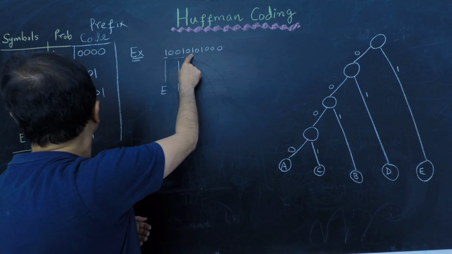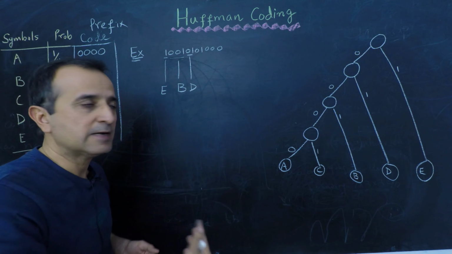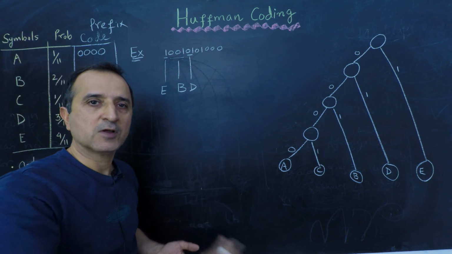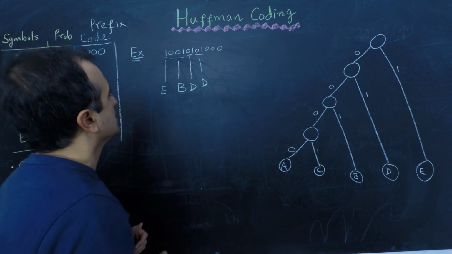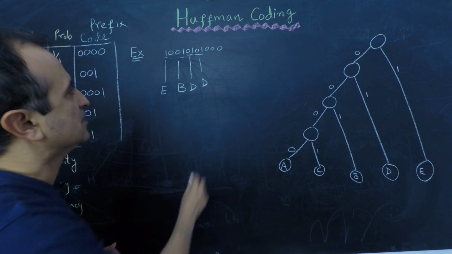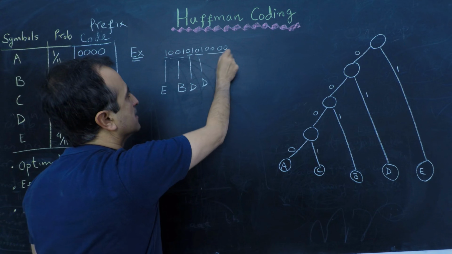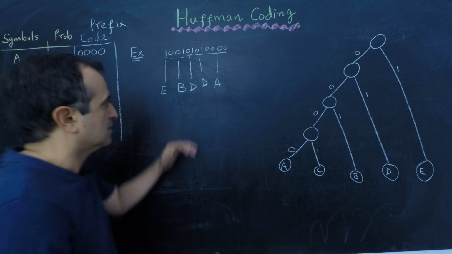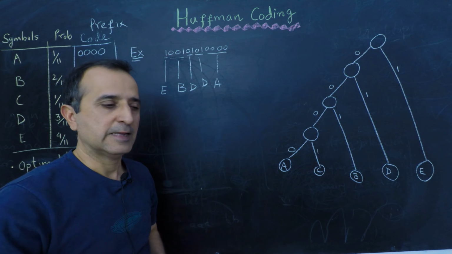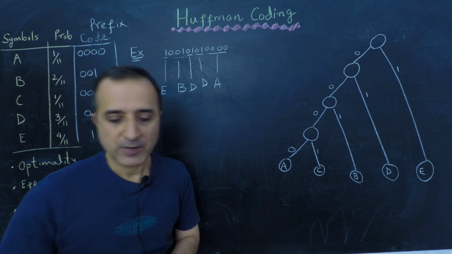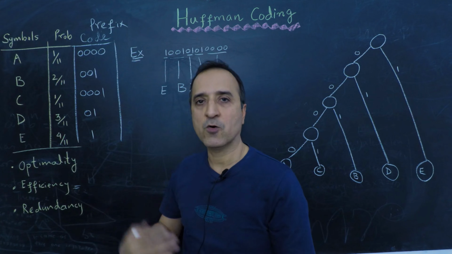Therefore, we don't have to look ahead, we stop here, and 0, 0, 1 is immediately decoded as B. Similarly, 0, 1 is decoded as D. As soon as we encounter a code word, we decode it. 0, 1 is D, and 0, 0, 0, 1 is C. So now we are able to decode a file that is compressed using Huffman coding, and we are ready to answer this important question: in what scenario is Huffman coding optimal?